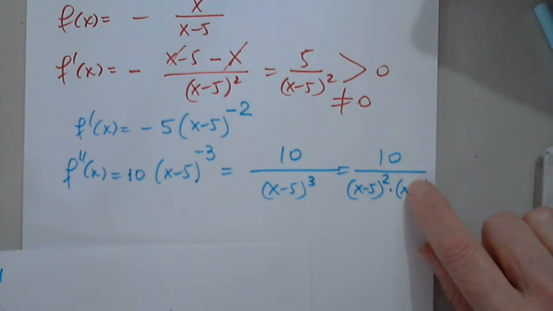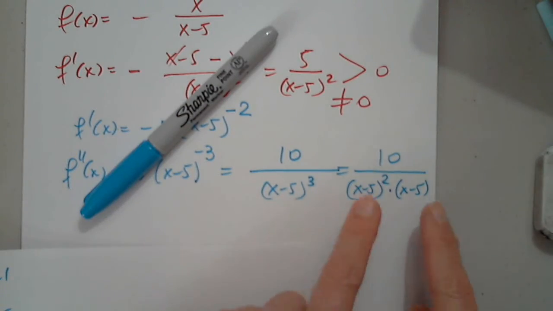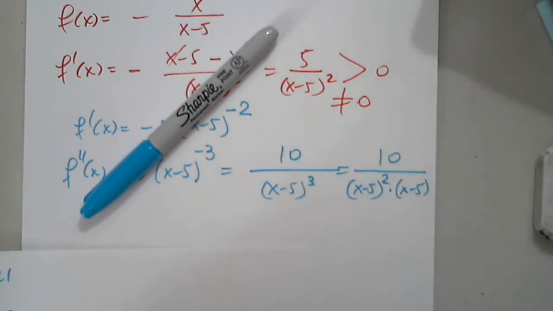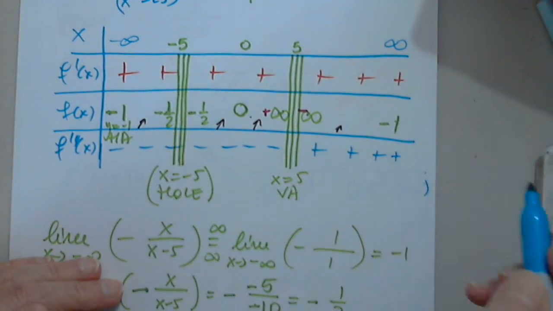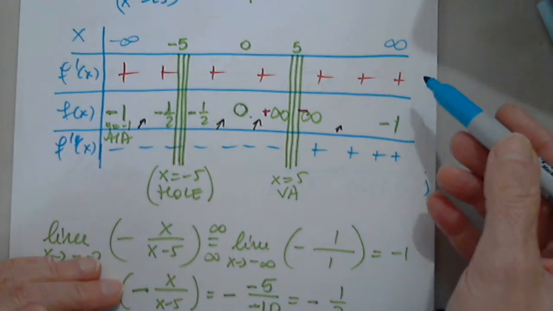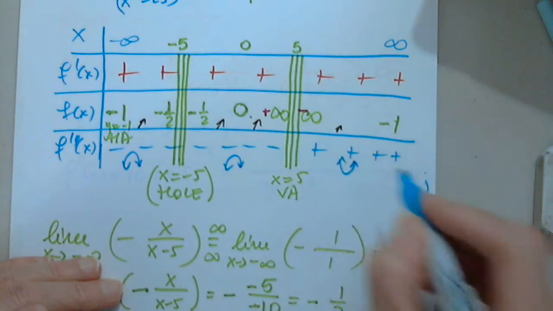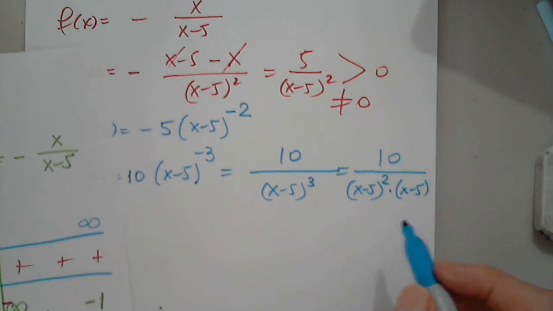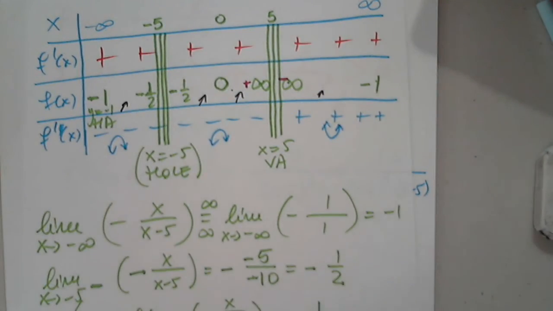Instead, I'm just thinking in these terms, and I know that this is a linear function. I don't have to think in terms of cubes. This piece is a linear function. It has to come from negative, cross the x-axis, and go positive. So I have the sign, and it crosses at 5. So I know that this is negative and this is positive right away. But you can plug in numbers, right? So here it does not hold water, and here it does. No inflection points. This is never 0. It just changes concavity, but no inflection points.